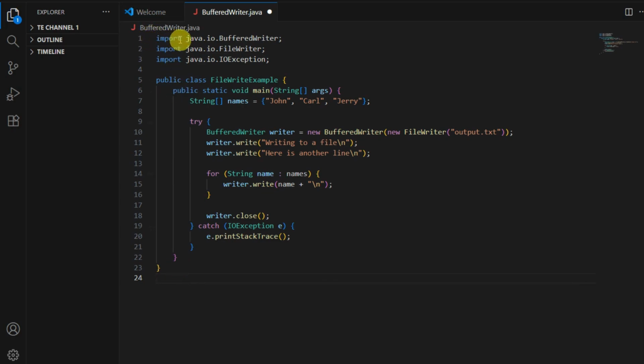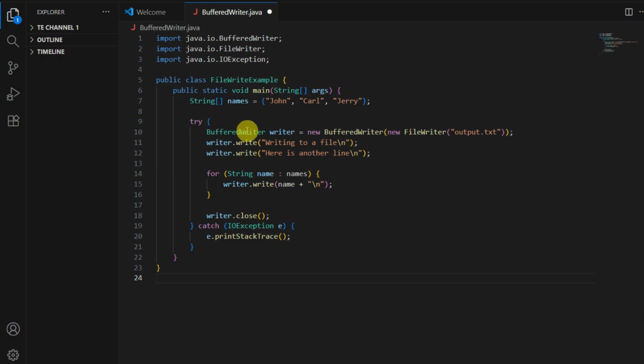String[] names = {"John", "Carl", "Jerry"}.